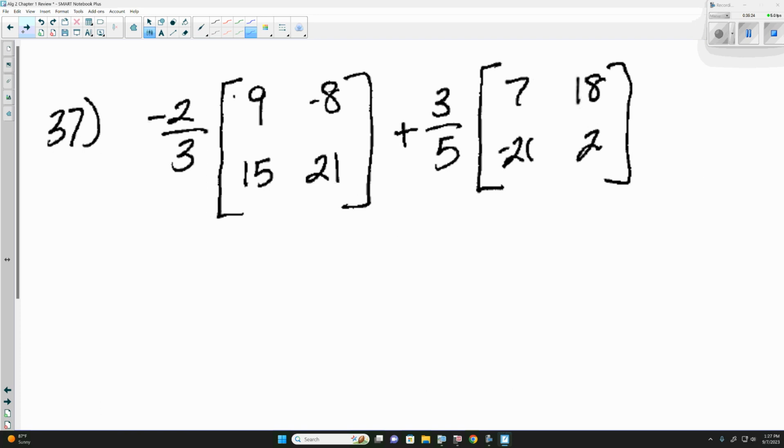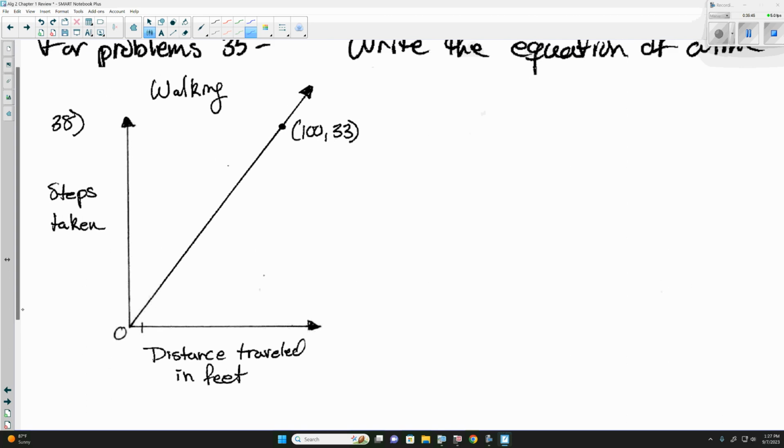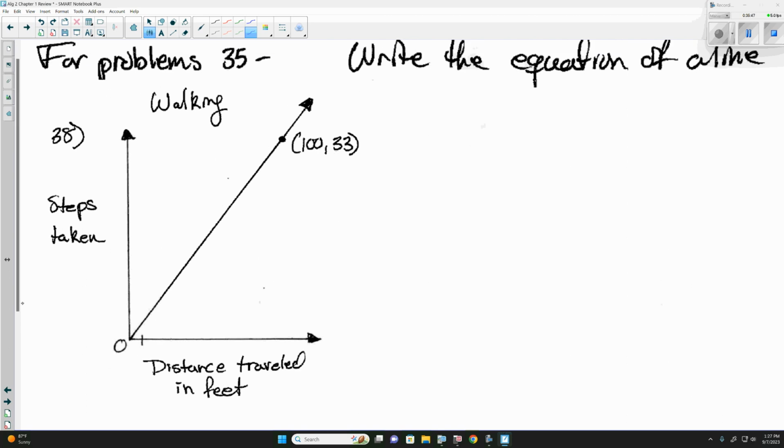In the calculator: fractions, alpha, y equals, enter, green button all the way up at the top, enter. If you do have questions on how to do that or some of the other stuff on the test, I will tell you how to do it. I can answer those. But any questions up to this point before we look at 38, 39, and 40? Questions on 38 or 39, one of those that we want to look at.